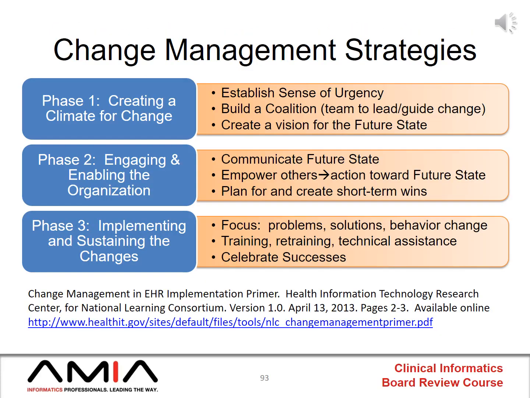There are also change management strategies listed on the healthit.gov website, specifically for EHR implementations. In this primer on change management, they list three separate phases for successful EHR implementation. The first phase is creating a climate for change where you establish a sense of urgency, you build a coalition, and create a vision for the future state.